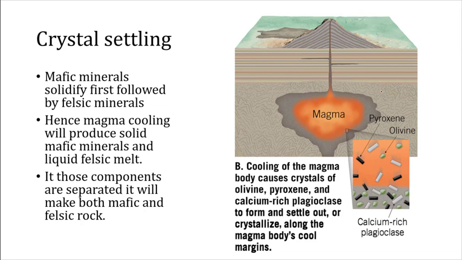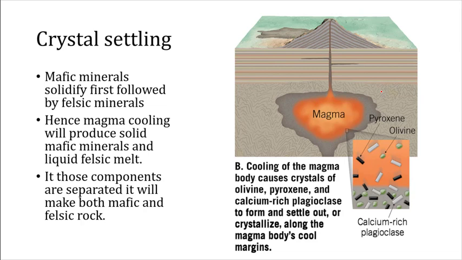But this is the process that does that. Partial melting produces a set of mafic minerals along with felsic liquid, right? And then if you can separate that felsic liquid, and once again, that's not hard to do, you'll have a felsic rock. You'll make a granite. Well, that granite is the rough chemical composition of continental crust. And so this process is very important. If it wasn't for this process, we would not be here because our planet would not have any continental crust on it.